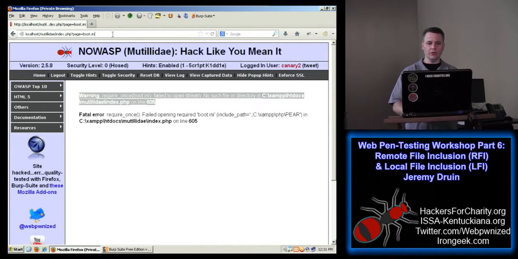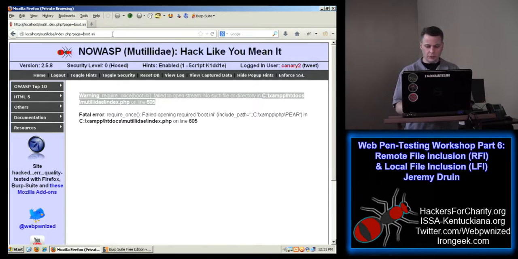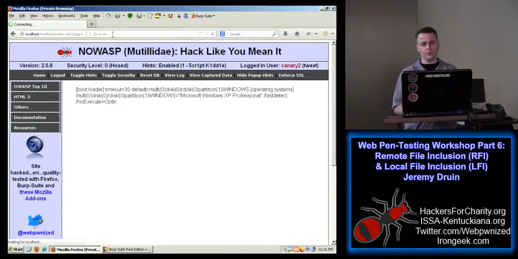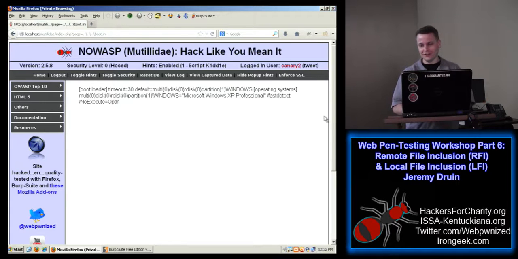But one of the things we can do is hope that there's a directory traversal vulnerability in the system that would let us go up a few levels and then come back down the file system again. So we'll try the easiest way, which is the dot dot. And this is a Windows system, so we use backslash. And we'll go up 3 levels, because we know how many levels there are. And we'll see if that works. So instead of getting an error, we've actually got some text from Windows. So you can see where this is going, right? It's going to get fun.